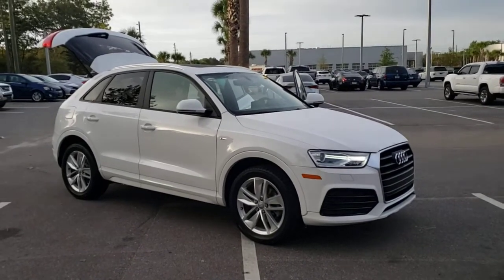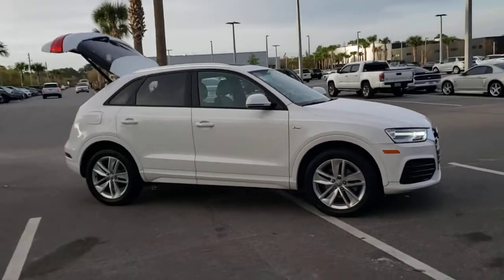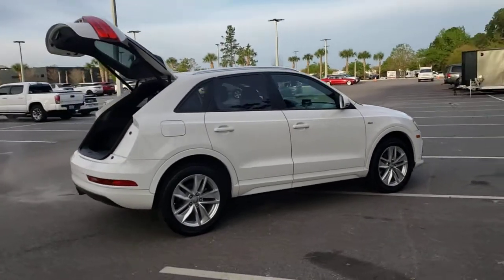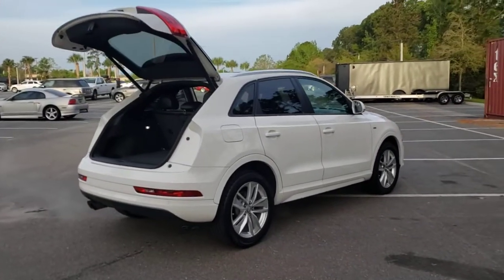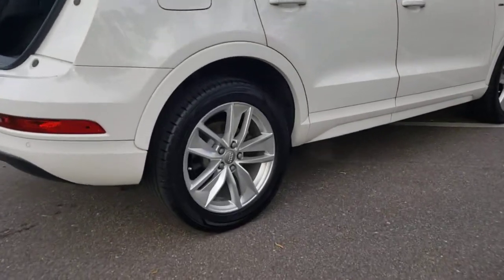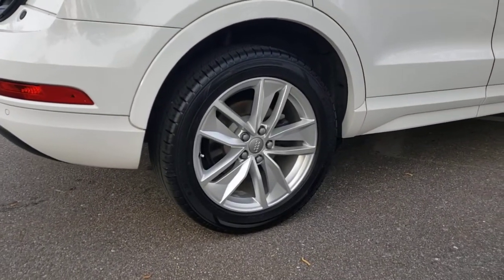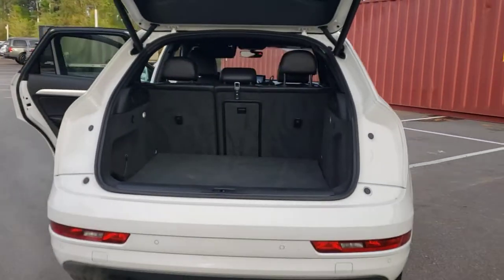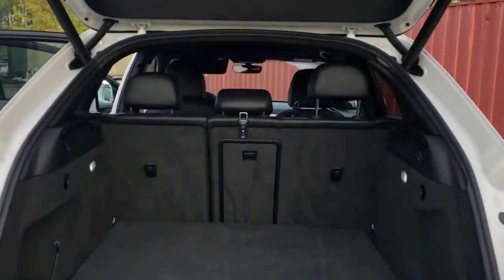You will love the features of this 2018 Audi Q3. With less than 50,000 miles on the odometer, this vehicle stands out from the rest. This vehicle delivers the best of sporty styling and modern efficiency. Confidence comes standard thanks to driver-focused design, state-of-the-art safety features, and a premium feel.